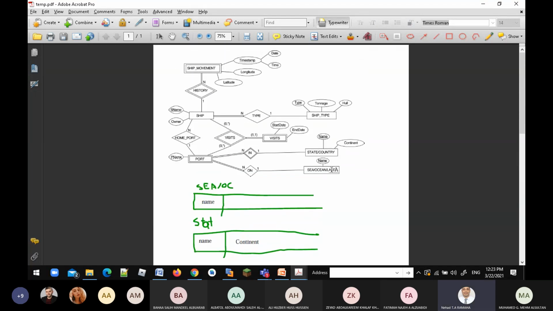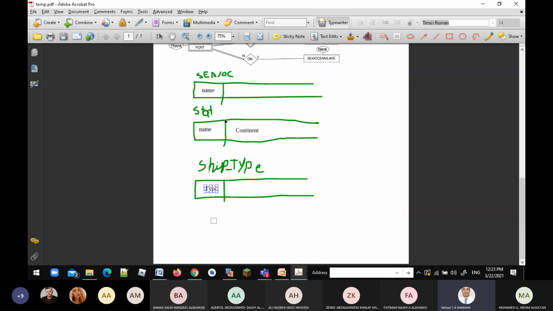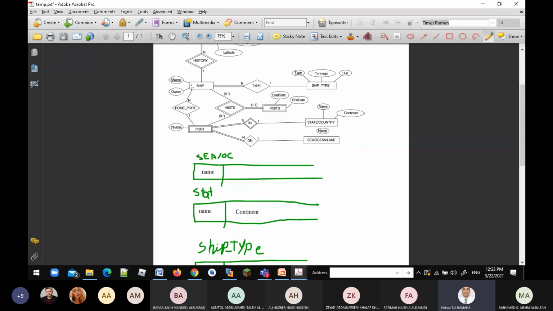Okay, what else? We have here ship. Also, it's a normal entity type, so it will be converted to a relation. Okay, let me write it first.